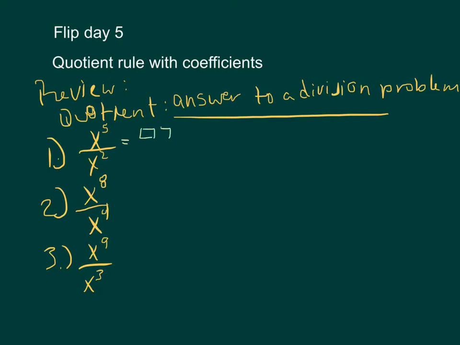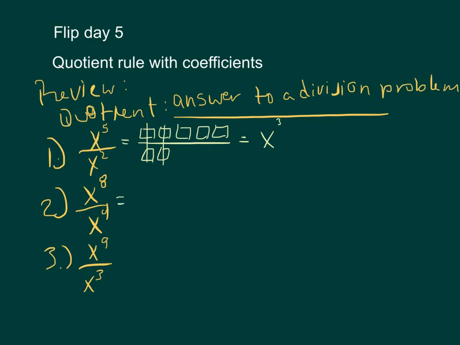You could have drawn the cubes that we had used on the desk. So I have 5 in the numerator and I have 2 in the denominator. And remember, I can create ones because a block divided by a block is 1. And I'm left with 3 boxes, which is the same as x to the 3rd power.